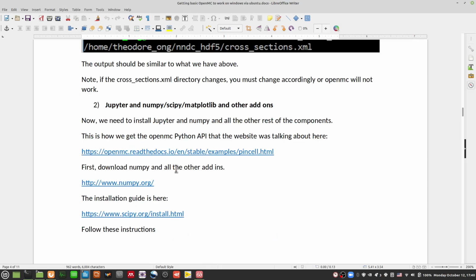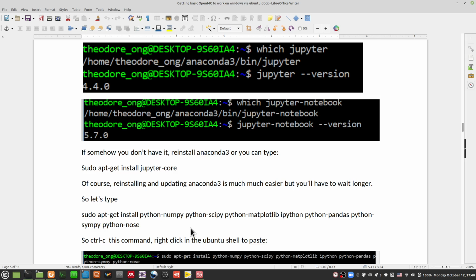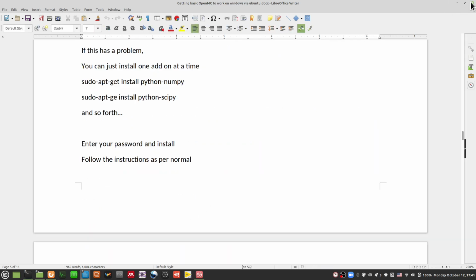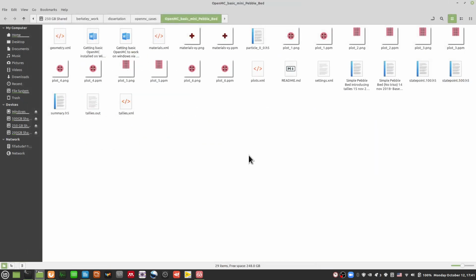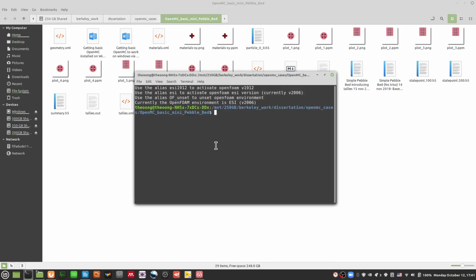Yeah, so then you can start running your Jupyter files. But I assume you know all of this. These are some extra instruction files. The main juice, the main good stuff in here will be these two Python notebooks. So I'll just open this in terminal and I'll just type Jupyter notebook.